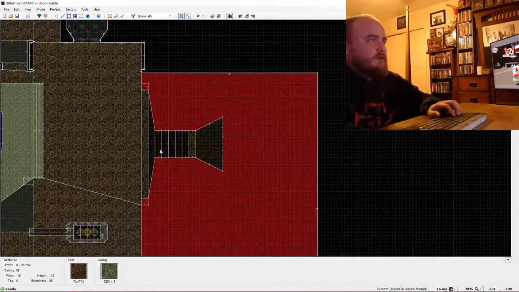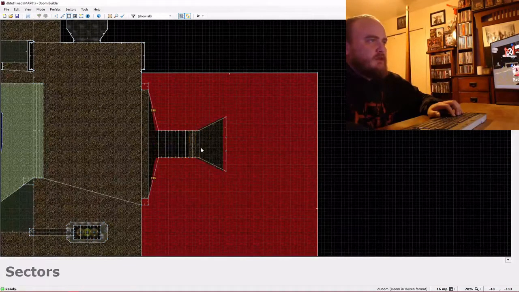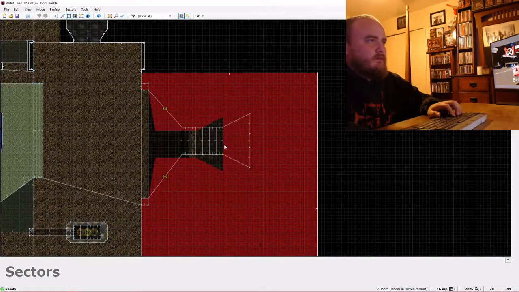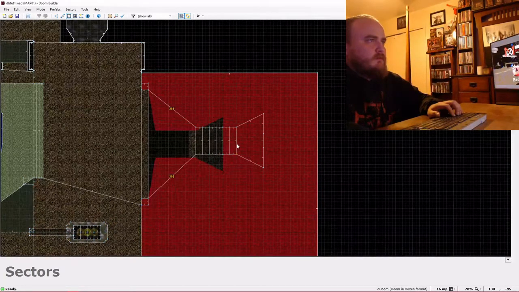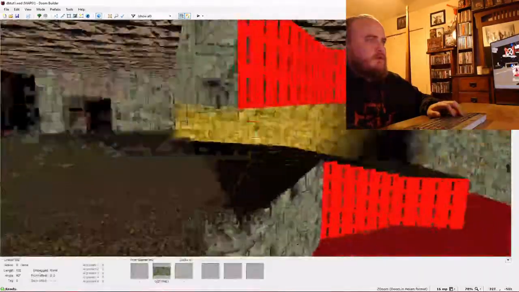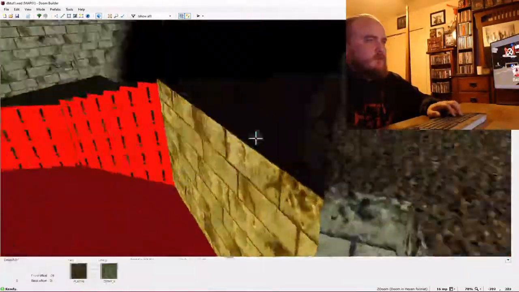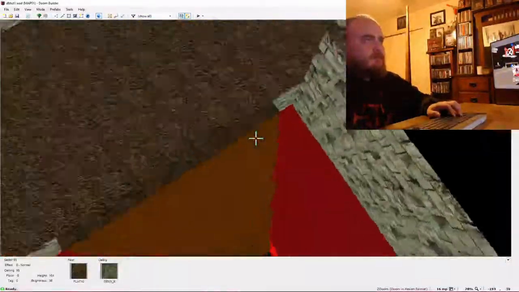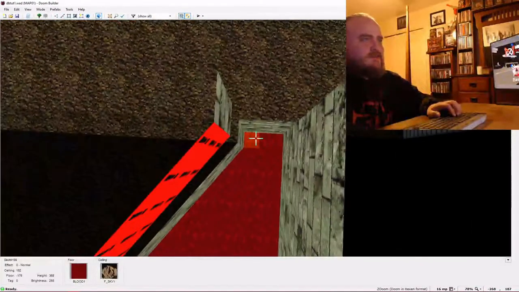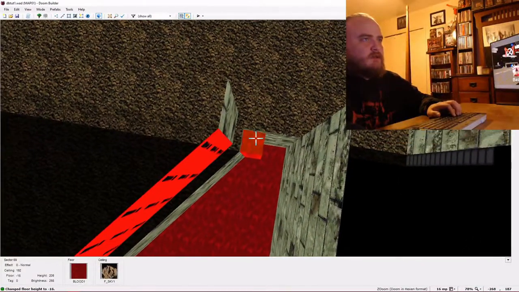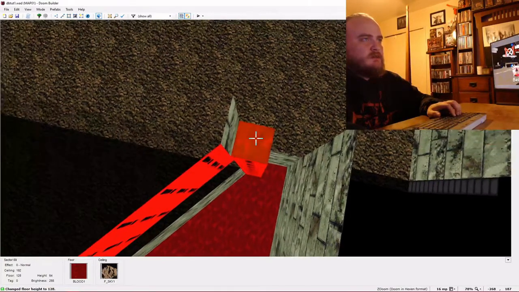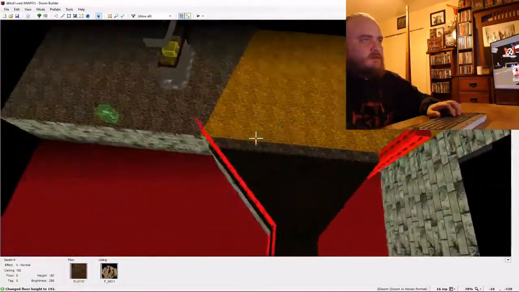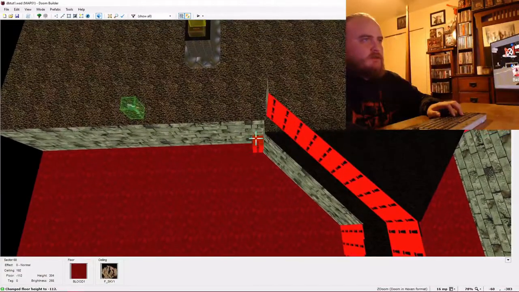And then what we can do is grab the stairs and the platform and pull it. See? Now we've got a nice little platform. What we're going to do with these squares is bring them, sorry, I'm trying to get my bearings here. I'm the worst pilot ever. Just bring this sector up. And same thing with the one that we made over here, just bring it all the way up.